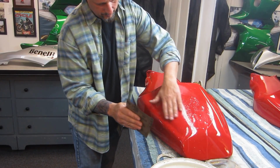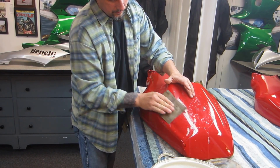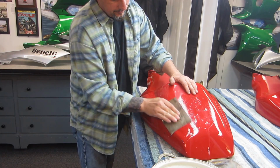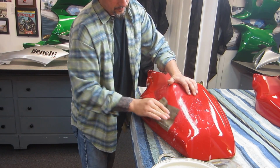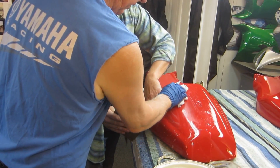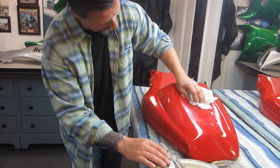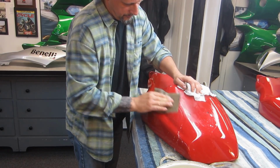Okay, so Glenn is here. We got a nice early start on this, and what you're going to have to do, just go at it a little harder than that. You want to make it all flat and dull. It's going to stop raining at 11, and then from 11 to 2, I can paint, but we won't be painting right now. You want to just make everything just like this, just dull. Get out any little dust. I'm just going for this drip. Yeah, okay. And you could be more aggressive than that, but believe me. But I think I got it. Okay, any little imperfections you have now, this is the time to get them out.